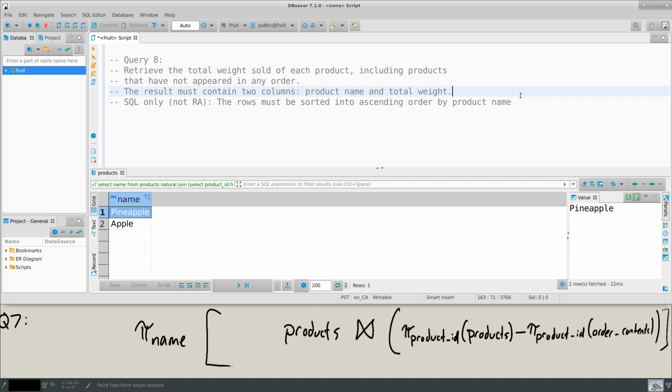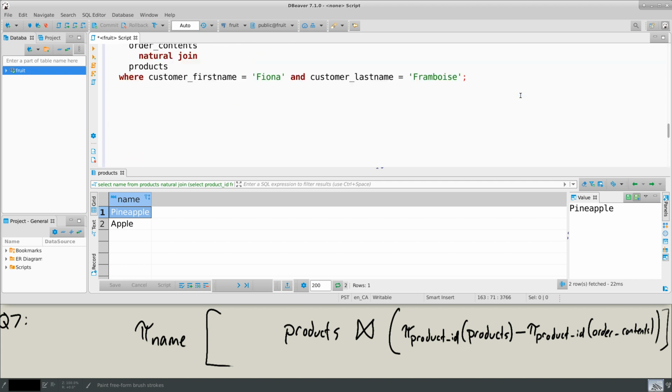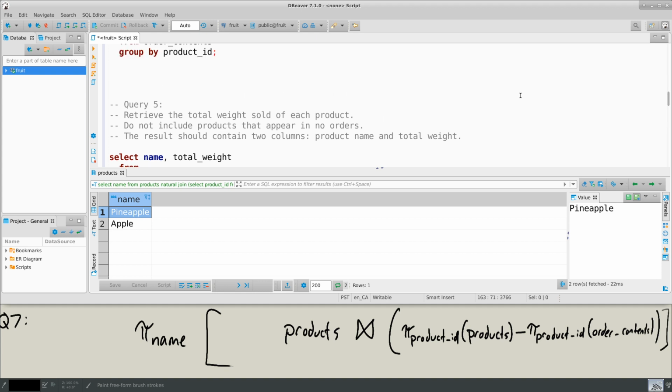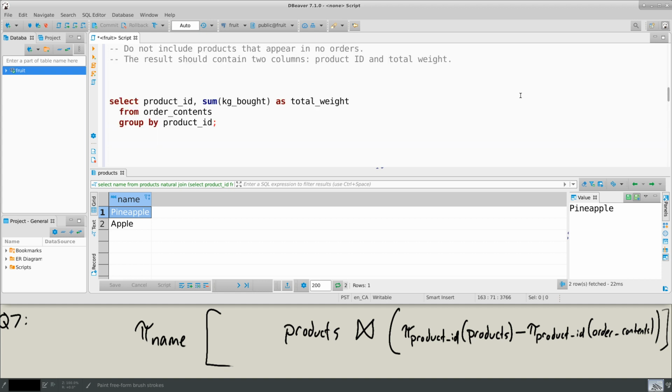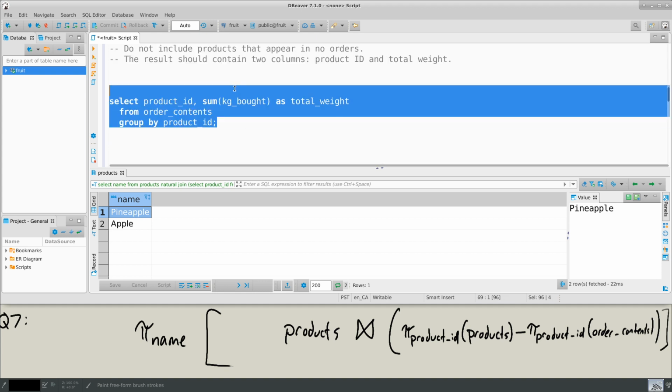And so if a product hasn't appeared in an order, then the number of kilograms sold is 0. So how do we figure this out? On an assignment, this would be valid. You'd be allowed to scroll up and kidnap some of your earlier code, so I'm going to do that. I'm not actually going to start with the product name version. I'm going to start with this, just to get us something.